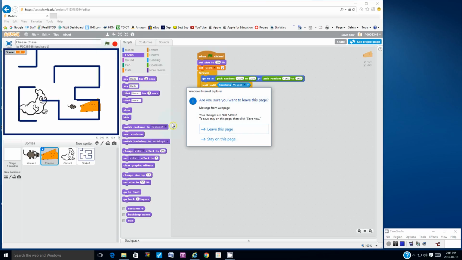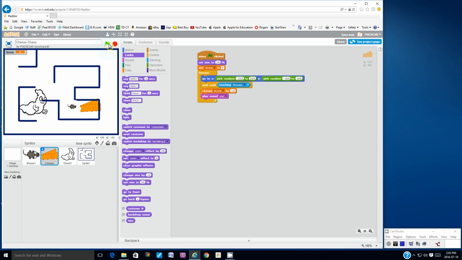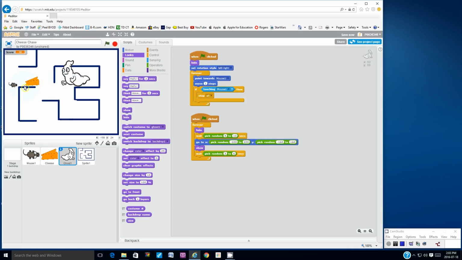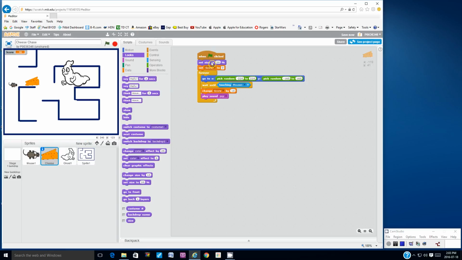20%. Let's click on the green flag and line up Mimi beside the cheese here. It's very hard to see over there. You know what? That's a little bit too small. If I move this ghost out of the way, I can see that the cheese and Mimi are not quite 2-to-1 in size. So instead, let's click back on the cheese sprite, maybe I need it to be 25%. Again, you've got to experiment. It depends on your game.